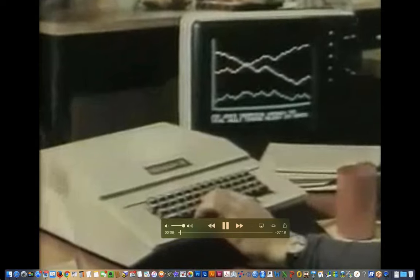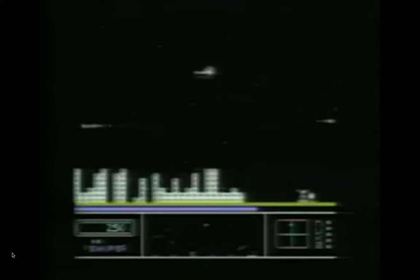The Apple II set a new standard for personal computers and showed there was real money to be made. Rival companies popped up, but the market was still hobbyists. For microcomputers to be taken seriously, they had to start doing things that needed doing — useful functions, not just for fun. The enthusiast market had its limits. To reach the rest of us, the Apple II needed what nerds call a killer application: software so useful that people would buy computers just to run it. For the Apple II, this was called VisiCalc — it came straight from the blackboards of Harvard Business School. Invented by graduate student Dan Bricklin with his programmer friend Bob Frankston, VisiCalc was the first electronic spreadsheet.